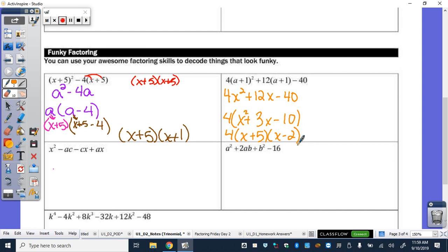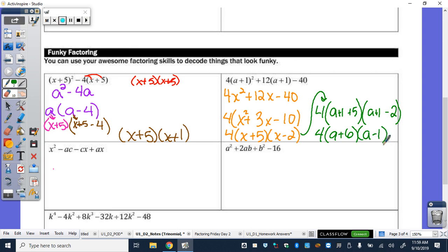So again, because we substituted to try to make it a little bit simpler, we just have to plug back in what we originally started with. So for my x, I got to put in an a plus 1. So instead of x plus 5, it's a plus 1 plus 5. And then instead of x minus 2, it's a plus 1 minus 2. So then we just got to combine our numbers. So a plus 6, a minus 1.